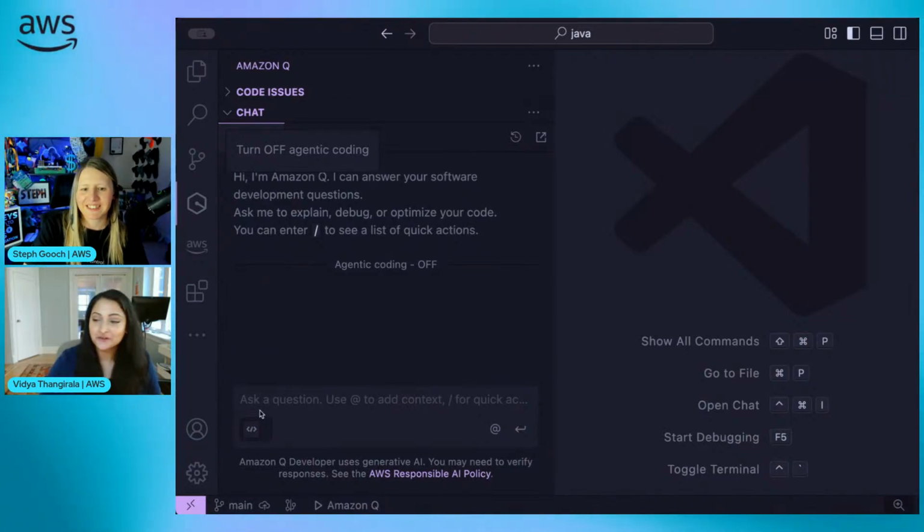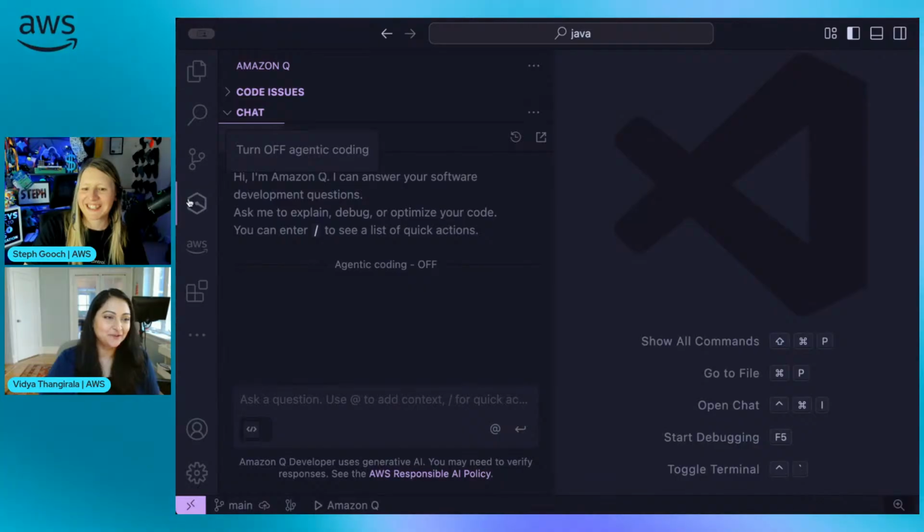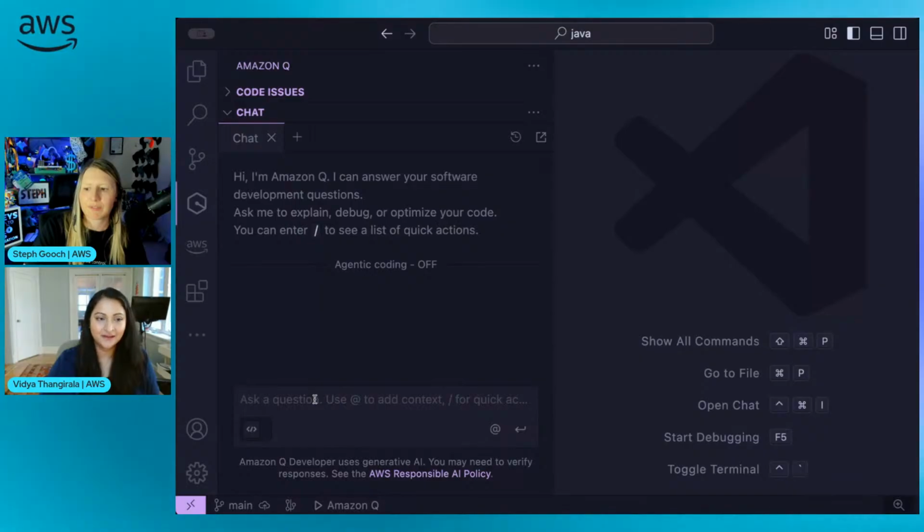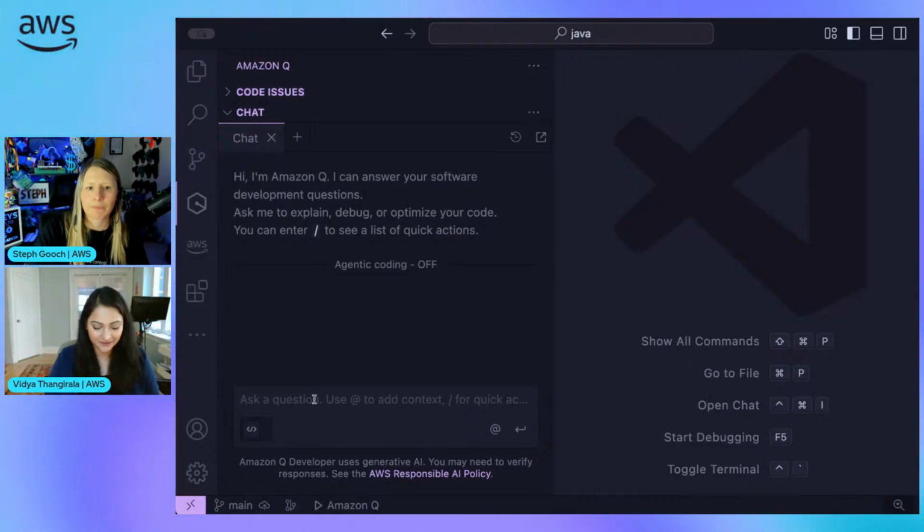Yes. And you could also try this along as you're going, or you could just listen to what I'm saying. Once you have it installed, you'll see an icon on your left-hand side called Amazon Q. You can click on that, and it opens up a chat window. This is where you're able to talk to Amazon Q Developer, which runs on Bedrock, and it's got agents in it. So let me just quickly show you what you can do with this.